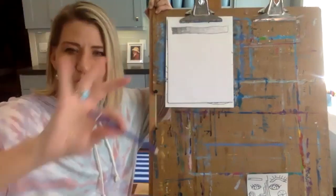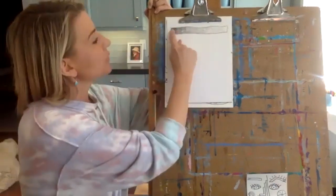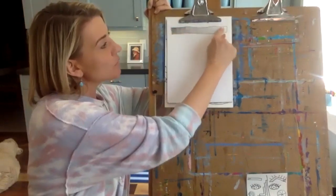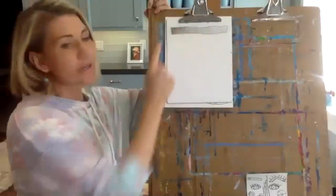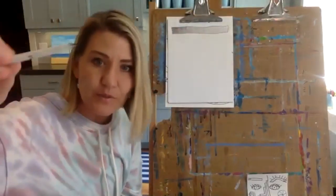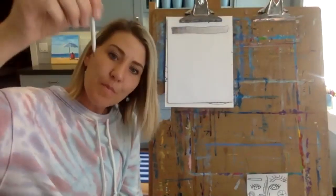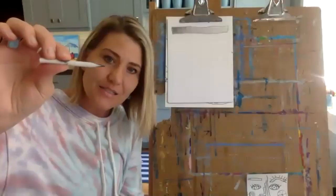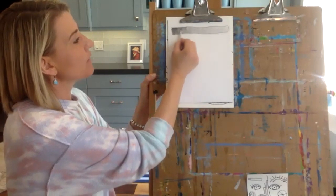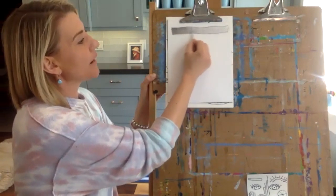These tools are awesome. This graphite can do the most amazing things. Then guess what you can do? You can take your finger and you can blend it and try to rub that into each other. This is soft pencil, so it will do that, and it makes it kind of slick. Or if I don't want to make a mess of my finger, watch this trick. This is a blending tool. This is another really amazing artist tool. You're not going to poke it like this. You're going to turn it on its side, and you're going to start blending like this. And if you go back and forth, you'll see that this will push that graphite around.